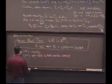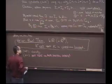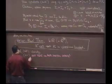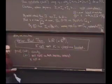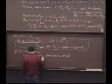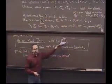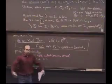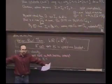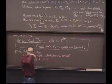Okay, great. So how do we show that if it's closed and bounded, it must be compact? Well, check this out. This is so cool, this proof. Look, K is bounded. If K is bounded, what does that mean? Well, that means K lives in some ball, and we're just going to do intervals, but if you want to do R^n, you could do k-cells or whatever. Would you agree that K lives in some interval, an interval sufficiently big enough, maybe from minus R to R for some R?